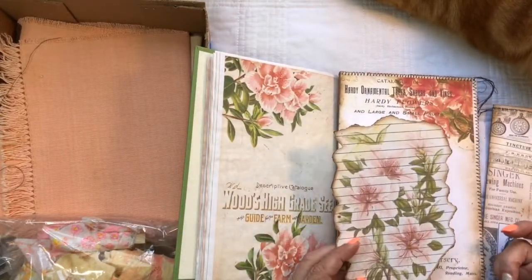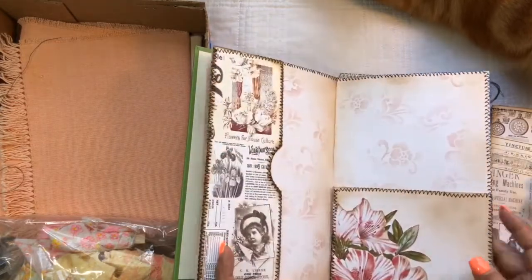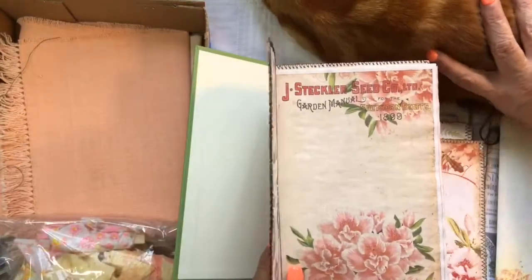I haven't decided what I was going to do with the cover yet, but I've got, these are the signature covers, so I can put these. Oh my goodness, Kitty, you're starting to take over.